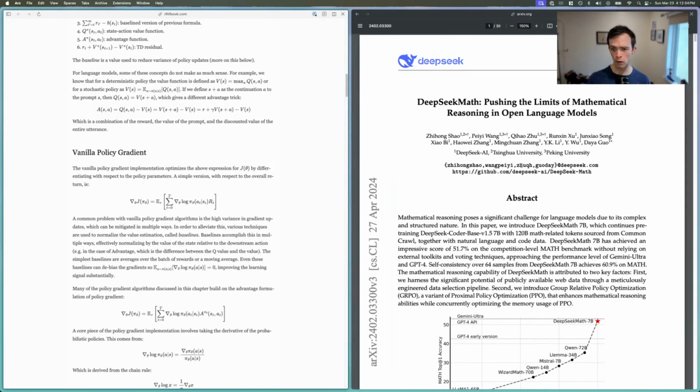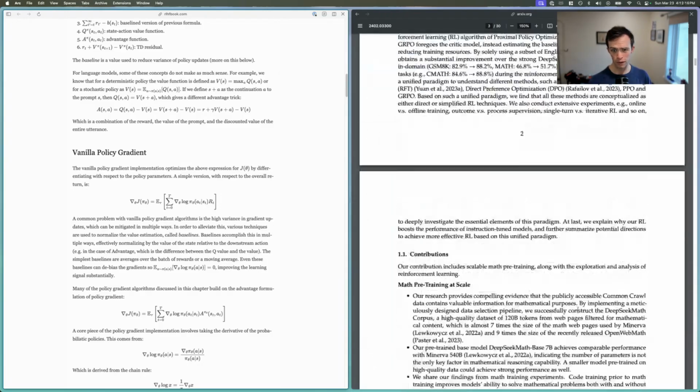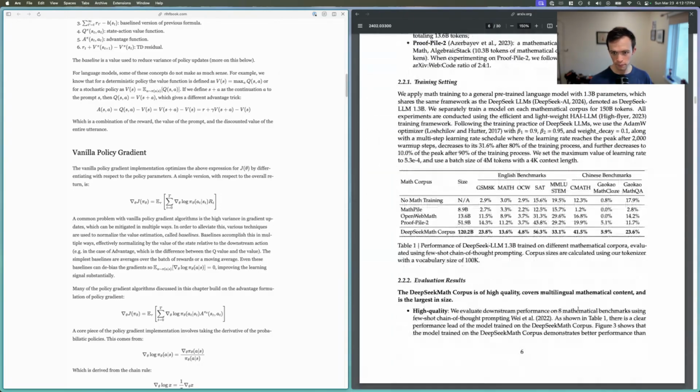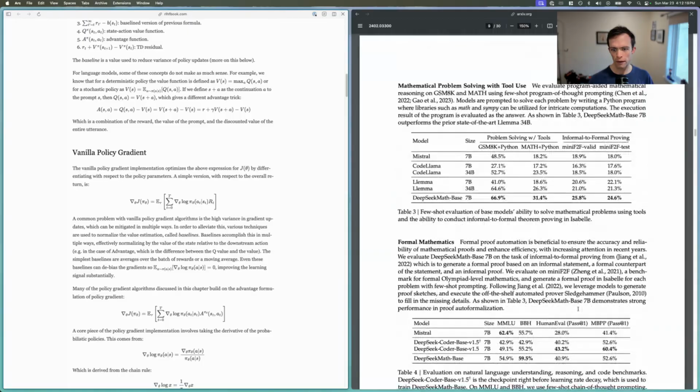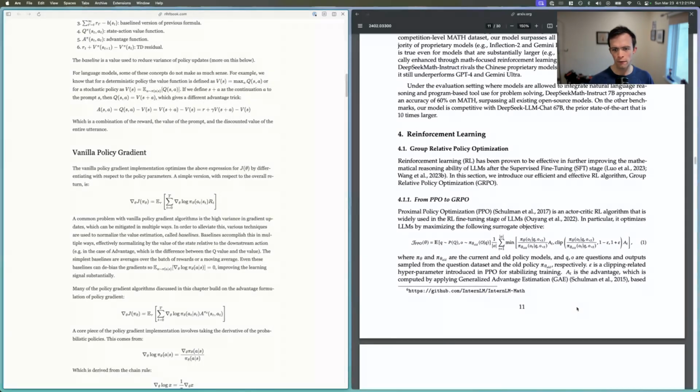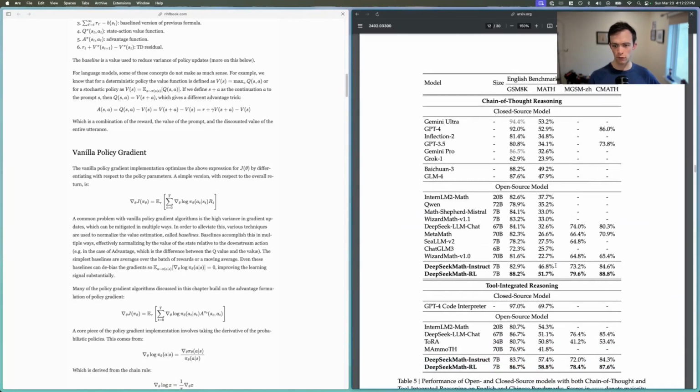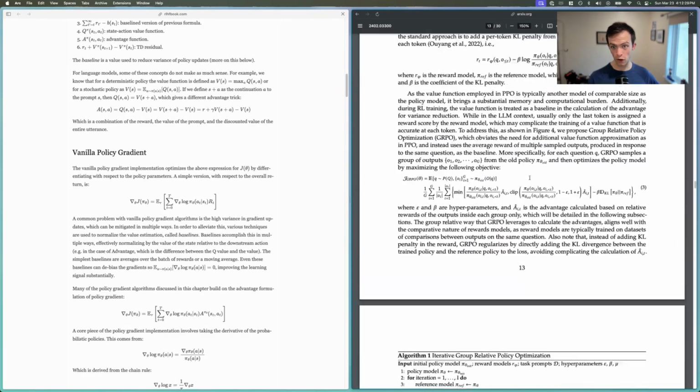So GRPO is group relative policy optimization. GRPO is a variant of PPO where they change the advantage computation. It is from this 2024 DeepSeekMath paper. So I'll scroll down and get right into it. They have a bunch of results, but what they do in this section is show how this PPO loss function can be transformed into something called GRPO.